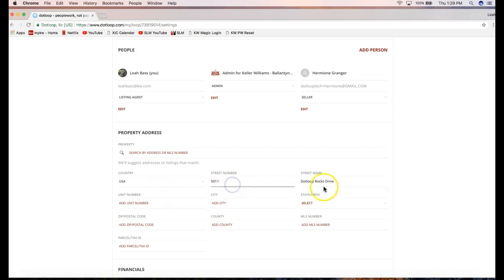So the street number and the street name field are 2 separate fields there. It trips people up every time, so just look out for that. I'll give you just a second here to put in some preliminary information, maybe the street number, street name, city, state, and zip if you'd like to.